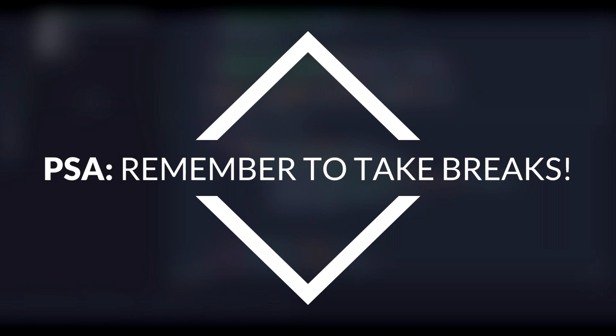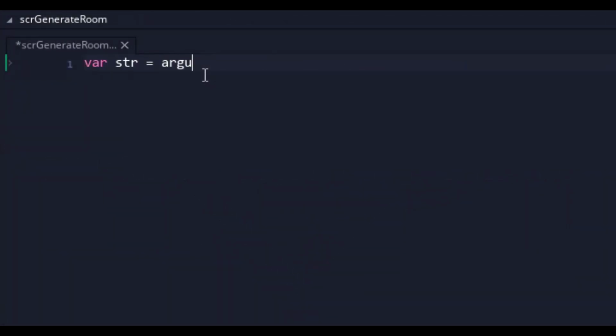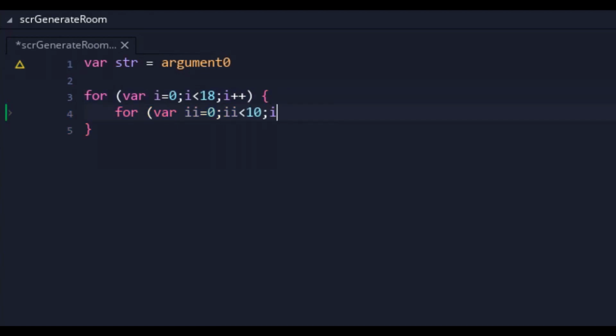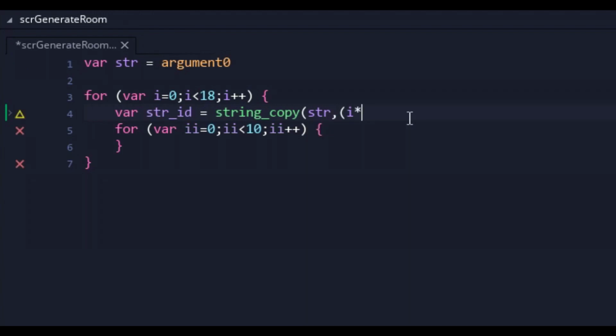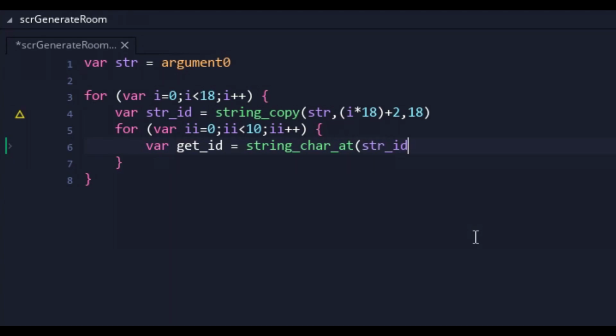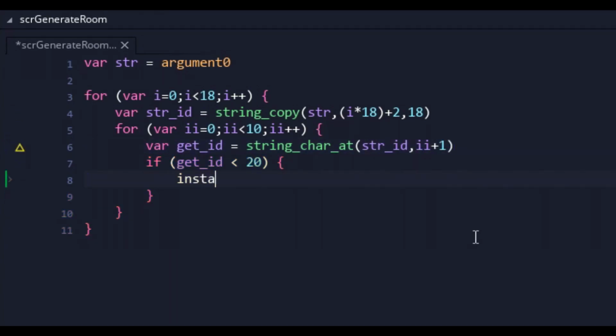And now let me remind you all of the importance of taking breaks, especially when it comes to writing code. Otherwise, you may end up importing old code, some of which doesn't seem to make sense, but you import it anyway. Next thing you know, you're wasting time trying to fit it into your current code, but it's like trying to stick a square peg into a circular hole. It's just not working. Suddenly, over 2 hours have gone by and you're left with a jumbled mess and ready to flip a table. But cooler heads prevail and you take that break that you should have taken over 2 hours ago.